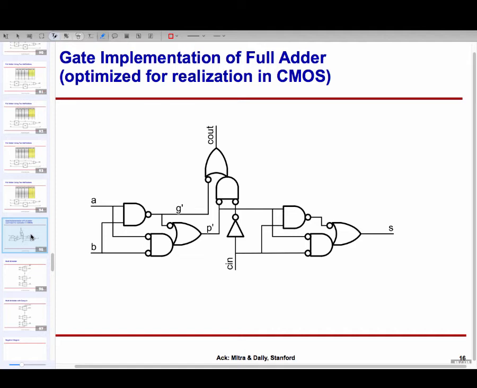This is an example of an implementation which I will not walk through here, but if you work through it, you would see that it indeed acts like a full adder. This particular thing is optimized for implementation using CMOS, which is the currently dominant way of designing circuits in silicon. It turns out that these patterns that you are seeing, which is two gates back-to-back, or this pattern, again two gates back-to-back, these can be implemented very efficiently in CMOS. You don't actually need two gates. You can do it in a single gate.